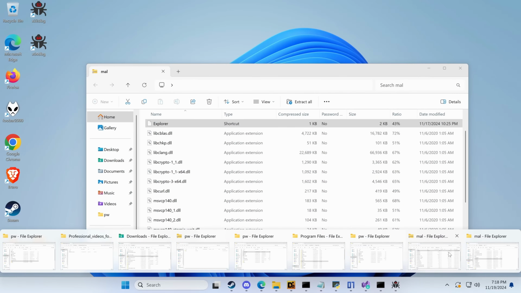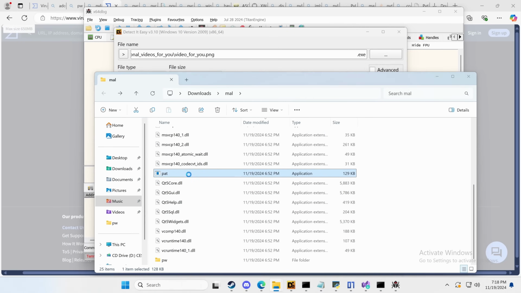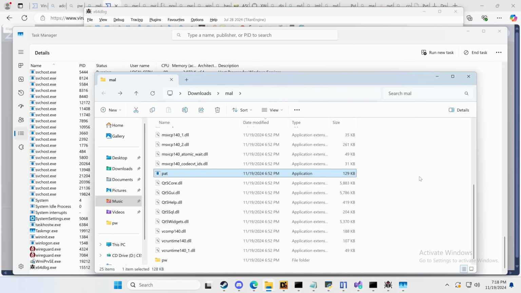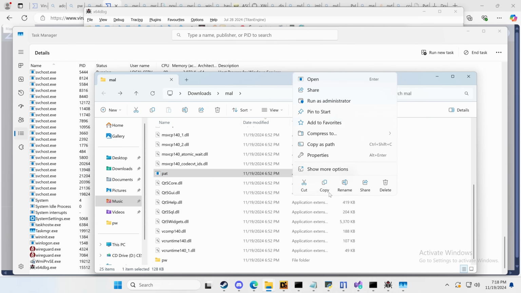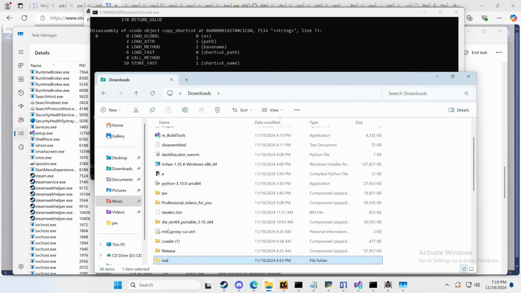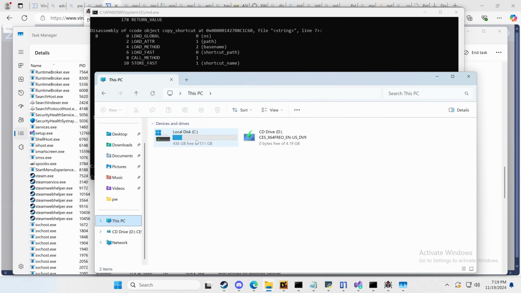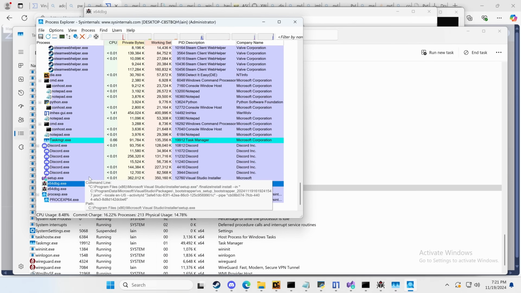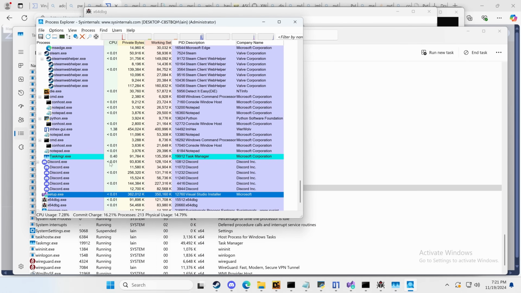Now let's just run the program without debugging just to see what it would normally do. Well, it appears to have instantly closed. Now, whether that's a fake, or that's just because, of course, a rat doesn't want to make its presence super obvious. Let's try moving this to the folder it's intended to come in. Looks like we did get a run out of that. That add-in process 32 shouldn't be there.